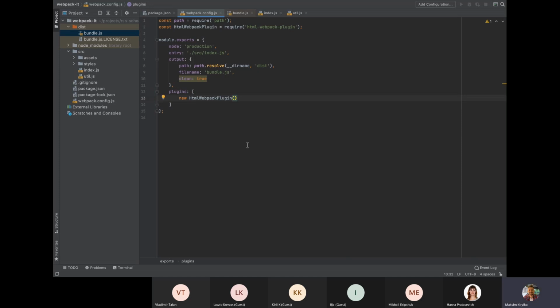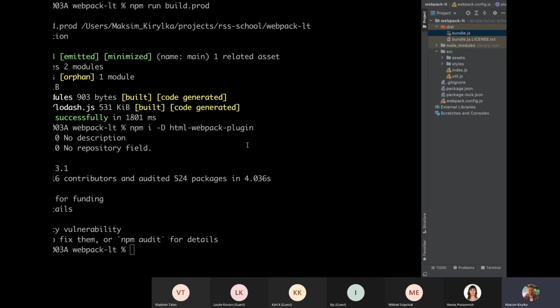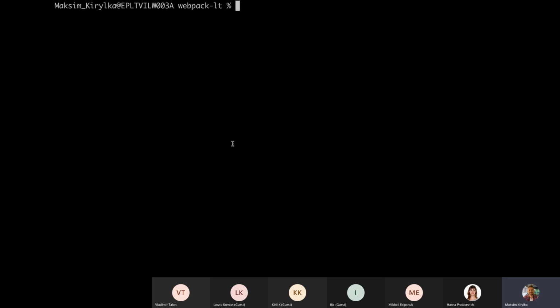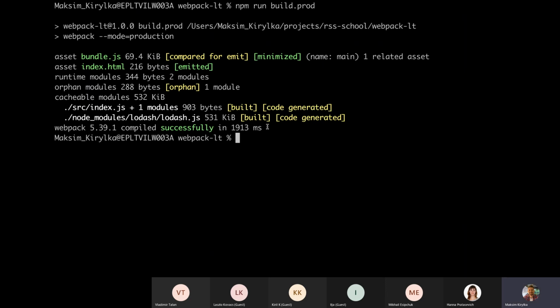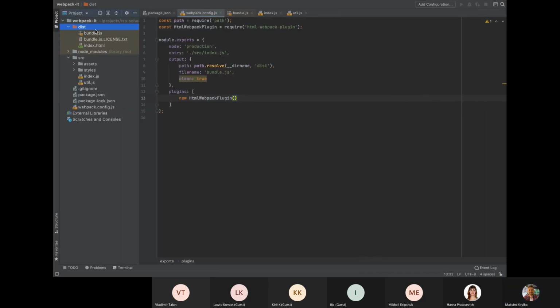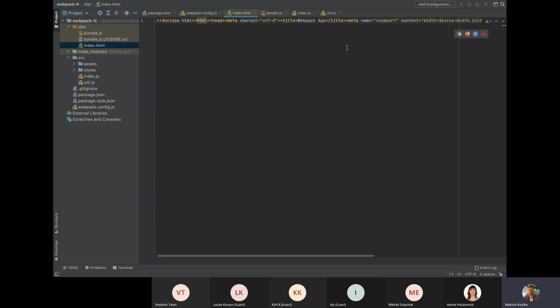Okay, now we can rebuild our application. Okay, you can see that after building, index.html file was added to the dist folder, and additionally our bundle was injected to this file.